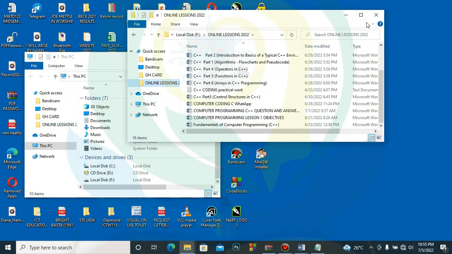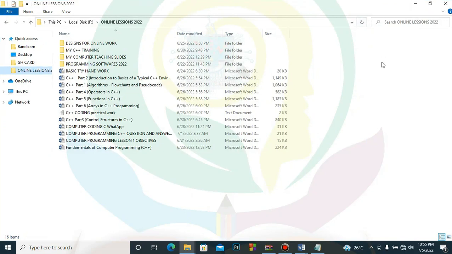If the files and objects that you have are just few, you are not going to see the scroll bars. So let me maximize this window and see what I'm talking about. As I maximize it, there is nothing showing here, because the space has displayed everything, it just ended here, and this one has also ended here. So there's no need for the vertical scroll bar and the horizontal scroll bar to be showing here. They only display when the things on your desktop are many, which you cannot see all of at once.